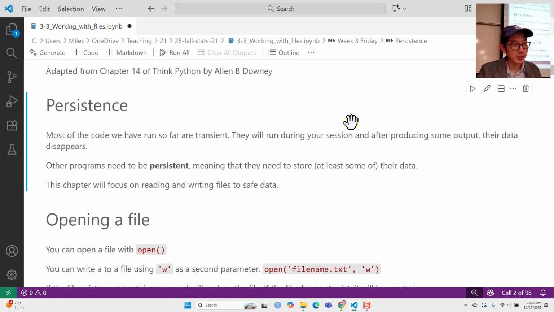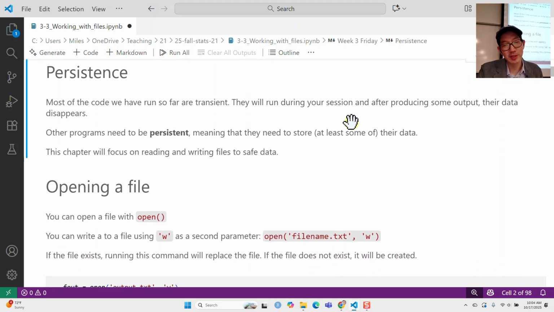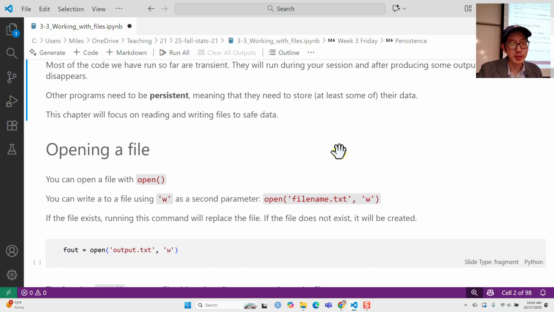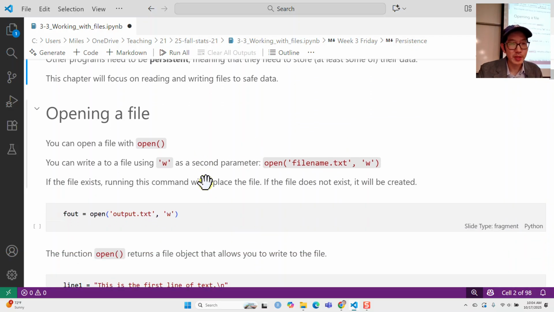If you want to preserve those things so that you can use them later, or pass them along and send them to someone else so they can open and pick up where you left off, then you want things to be persistent. We'll take a look at that.